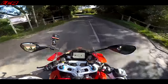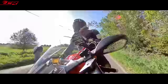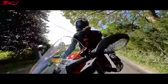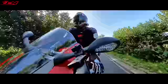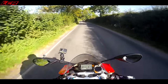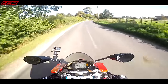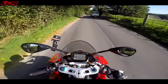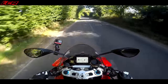Other tweaks to the fairing: it's a bit wider at the front, it's got a higher screen to give more wind protection, and it's a bit wider again for better aerodynamics. It's more about track performance so the rider can tuck in behind the bike more. Because in all honesty, this bike is a track bike — Ducati have built this to be the pinnacle of sports bike motorcycles on track.